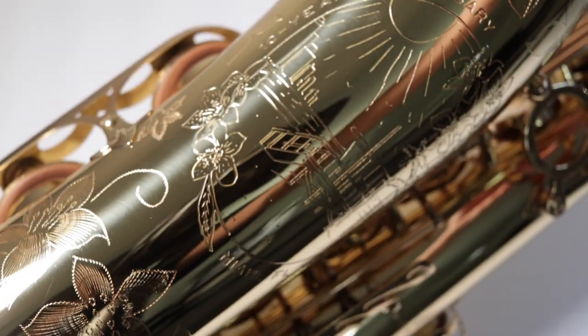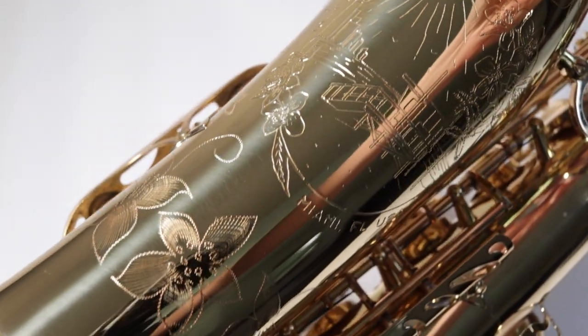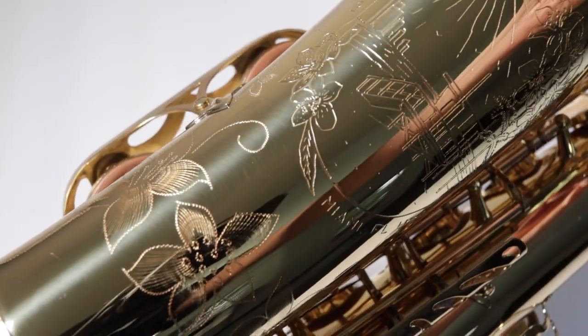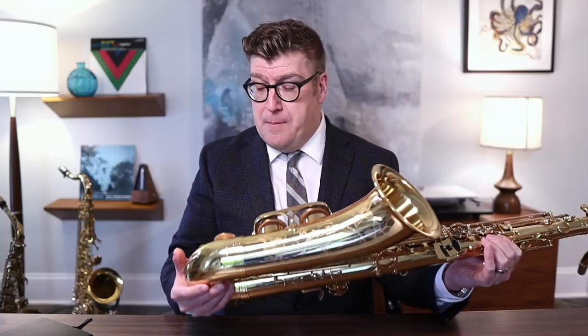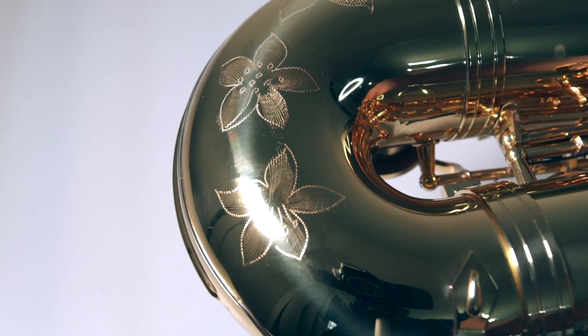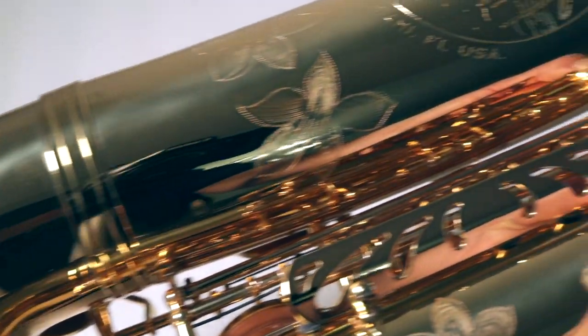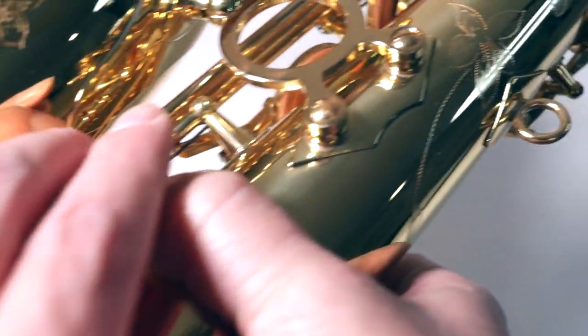Now, there is lots of engraving. There's the new 10-year anniversary lifeguard stamp, and there's also hand-engraved orange blossoms all over. And I mean all over. It's on the bell, it's on the bow, it goes up the body tube, all the way up. Lots of hand engraving. It's really quite beautiful.